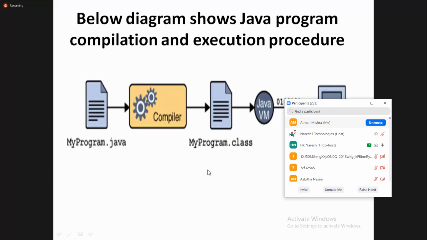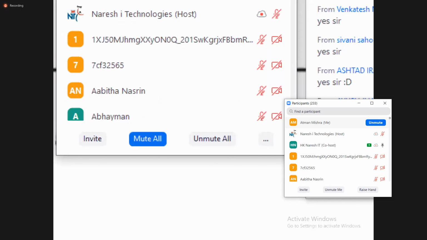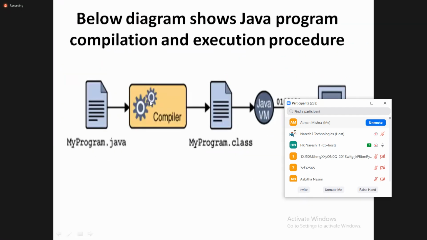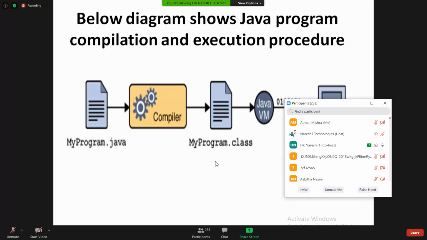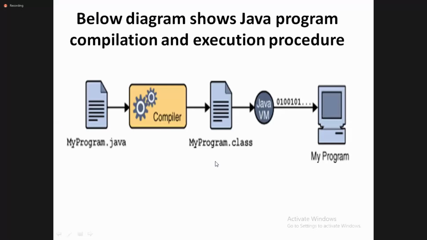Who are these two people? Please send me a message in the chat box, "Yes, I am." Who is this person, 1XJ50MJHMQ? Who is this 7CF38?